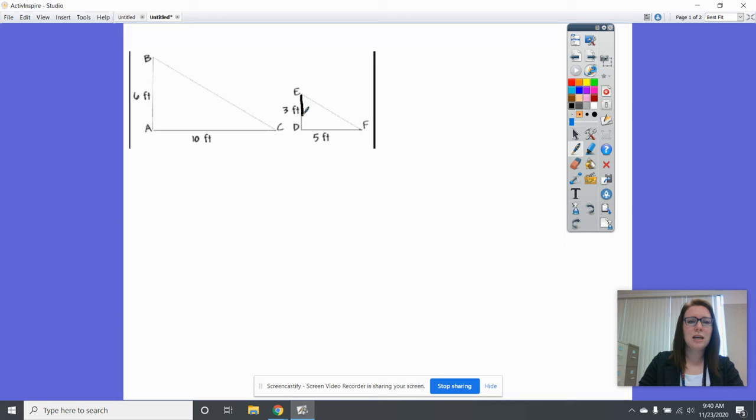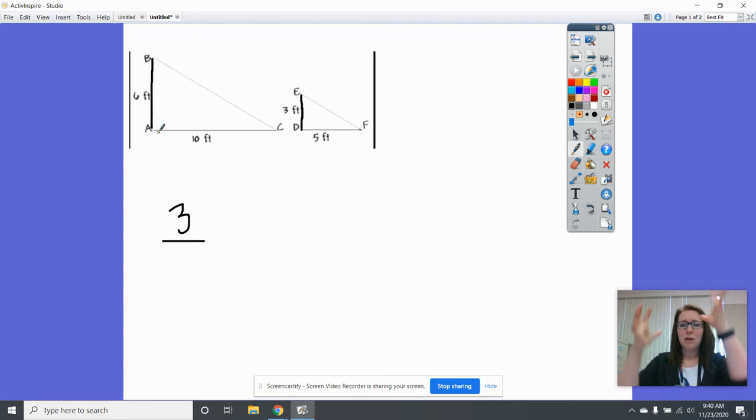So, for example, if I'm looking at this small side, it's the shorter side of this triangle, and I want to set up a fraction, then I have to, on this big triangle, also use the smallest side. This is the smallest side. Now, if the triangle had been flipped upside down or reversed or anything like that, that does not matter. It is still the smallest side, and so that's why it still needs to go here on the bottom of this fraction.